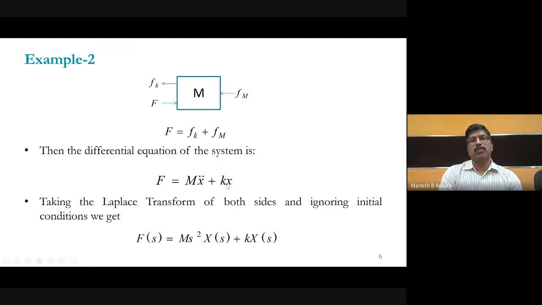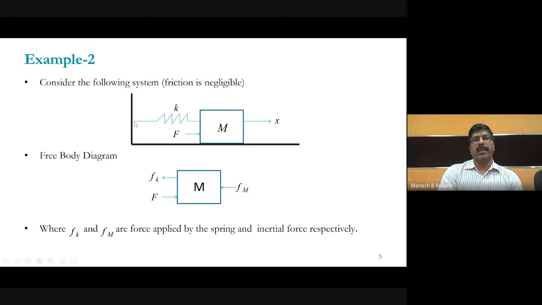What is the Laplace transform of x of t? That is equal to X of s. So this is the overall equation of the mathematical model of this system, which is given here, like a simple spring element connected to the mass element, and to this mass element a force is applied. So what will be the mathematical model of the overall system? That we have derived.